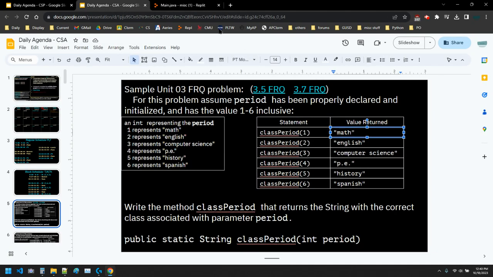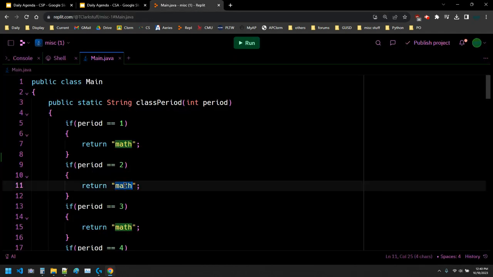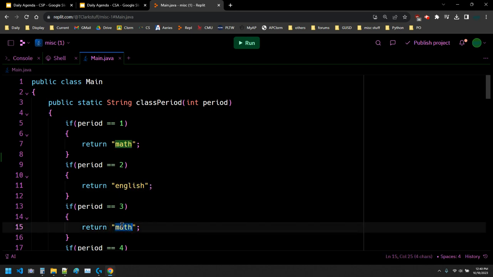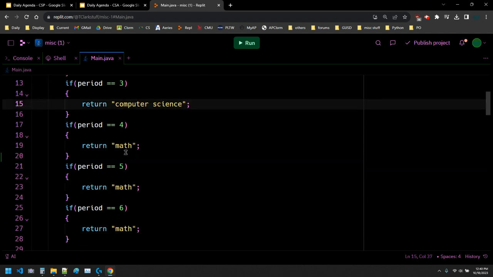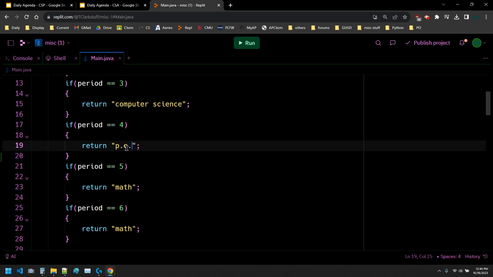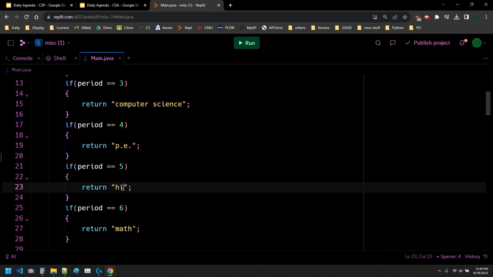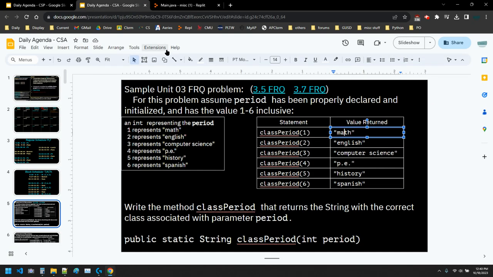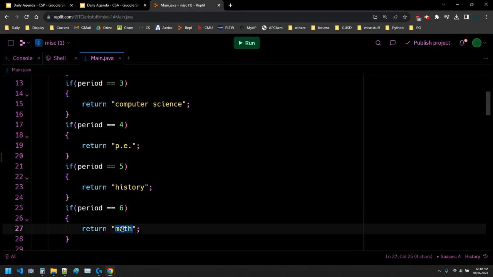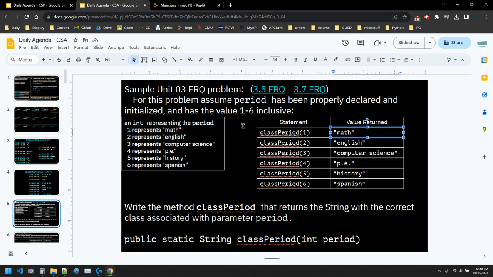So English, computer science, English, computer science, what was next? PE, then history, and then what was the last one? Spanish. And that's it for this first part of the problem, classPeriod.